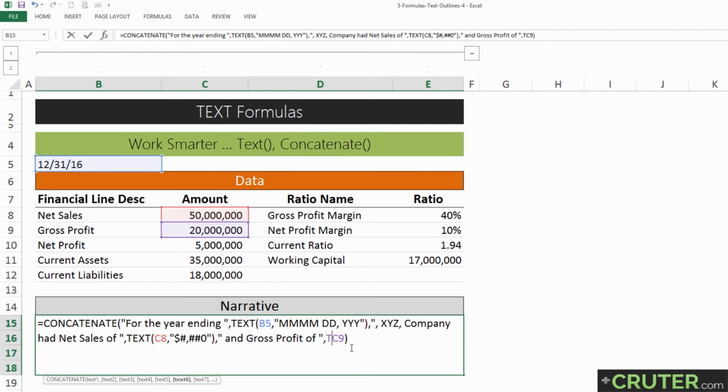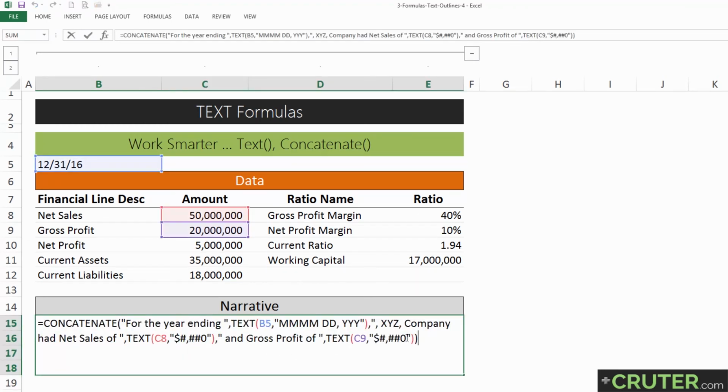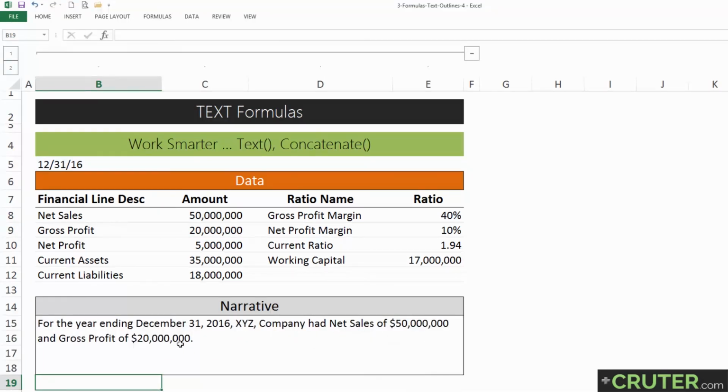So I have to format it with text, then format that text with $, hashtag, comma, hashtag, hashtag, 0, and the double quotes, and the parentheses. And it looks great. Actually, let's put in a period at the end there. So I'm going to put comma, quote, dot, quote, and now I have 20 million.